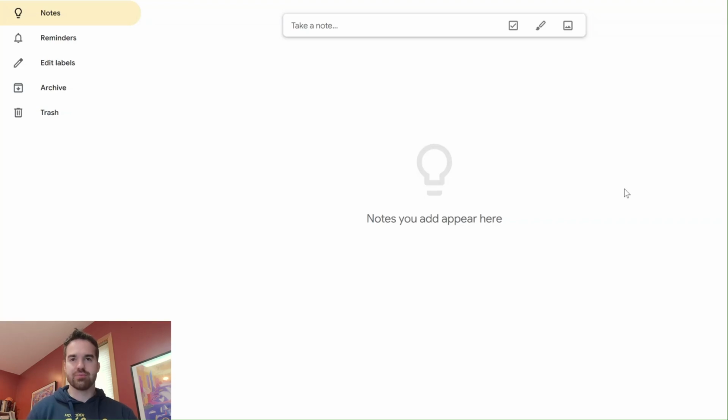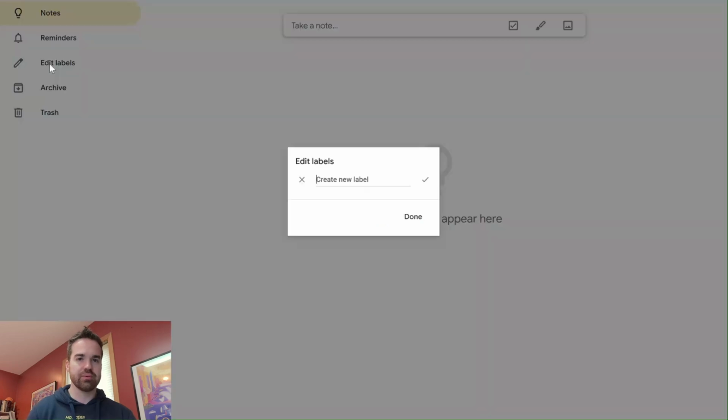The first step that we're going to take to begin creating our Getting Things Done system inside of Google Keep is to create the labels that we're going to need. There are 9 different labels. In the Everbook, these were made into bundles, but here we're going to use labels so that we can keep our system organized. So very simply, we'll pull up Edit Labels and we'll create the first one.